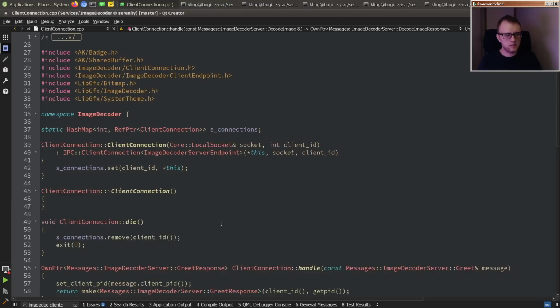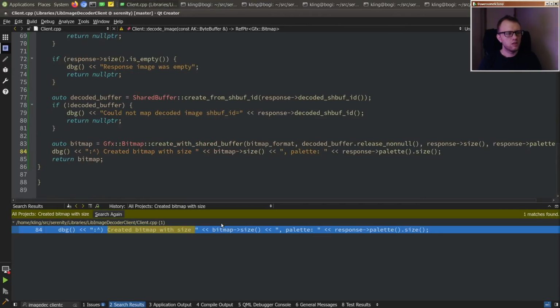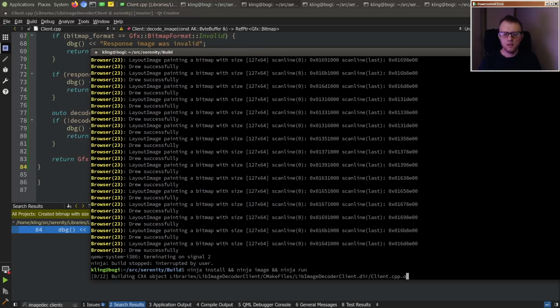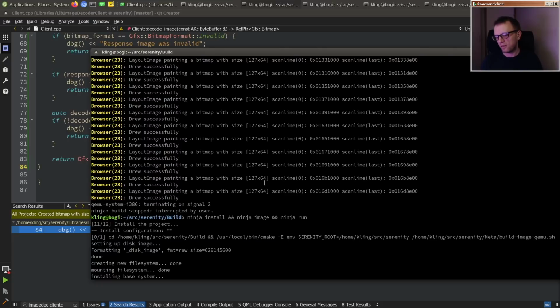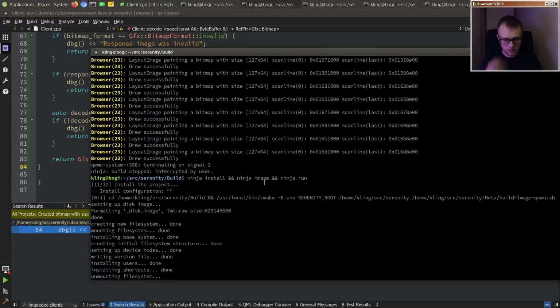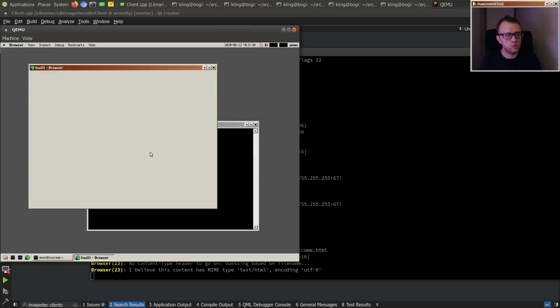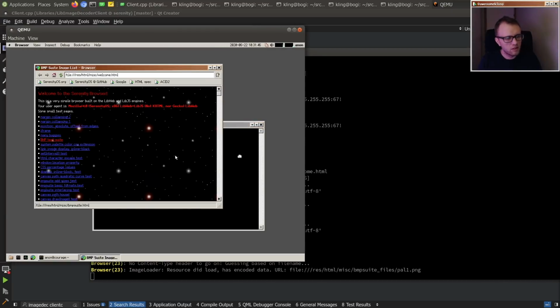Created bitmap with size. Okay, so now it can finally look like this. Wow, this whole process took about an hour longer than I was expecting, but I guess it's good to get schooled on how everything works.